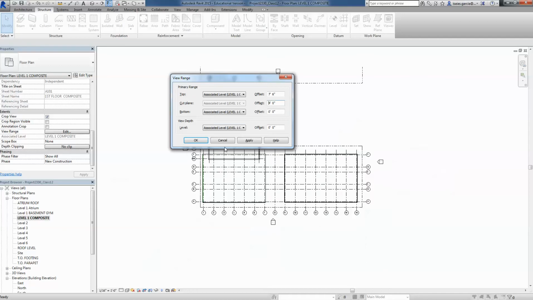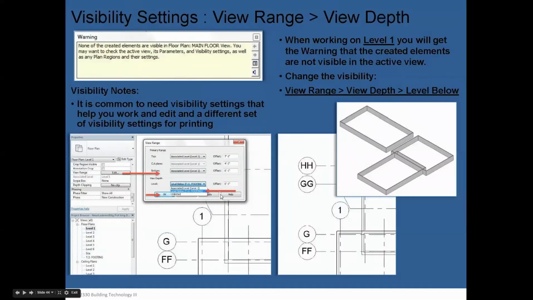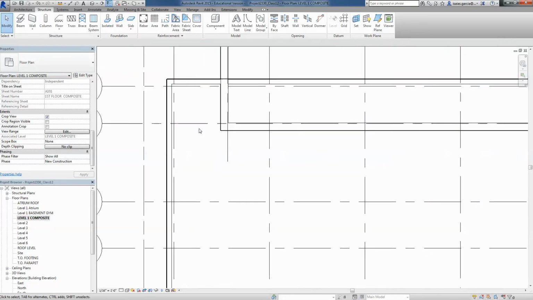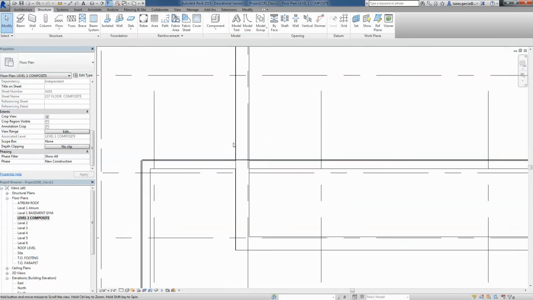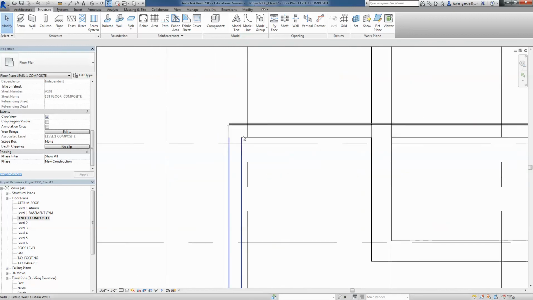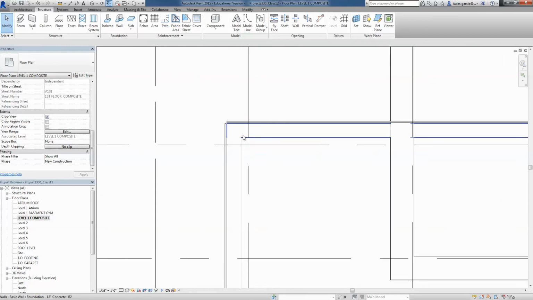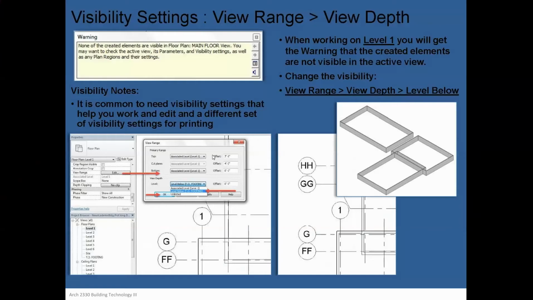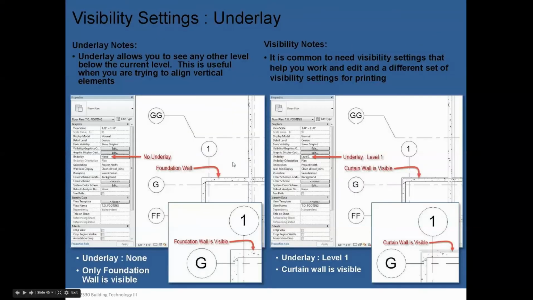So we're going to set it to top of footing here and say apply. What that is doing is just allowing us to see underneath a bit of the foundation from the first level. Okay, good. So visibility and settings, underlay nodes.